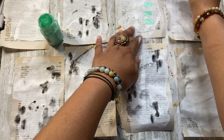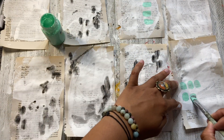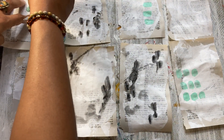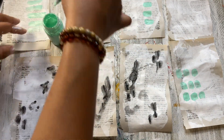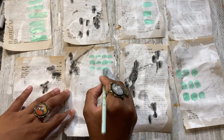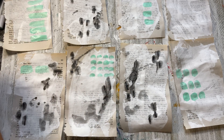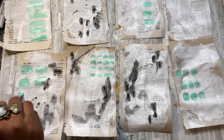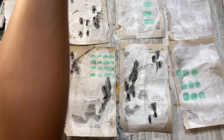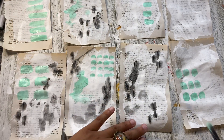Now I'm getting this color — I think it's like a teal or green. I love this color, so I'm just making some more marks: rectangles, squares, circles. I like to grab my brush and just paint it, holding the brush very loosely at the end sometimes, and just be very messy with it. I really enjoy mark making — it's been one of my favorite things. I love these big squares. Just add a little bit of water onto your paintbrush and you can do some paint splatters if you want.